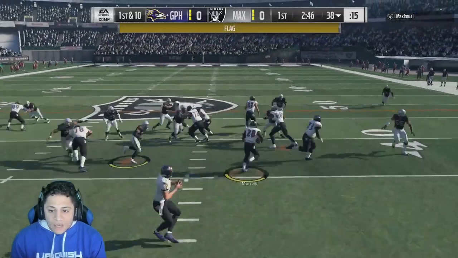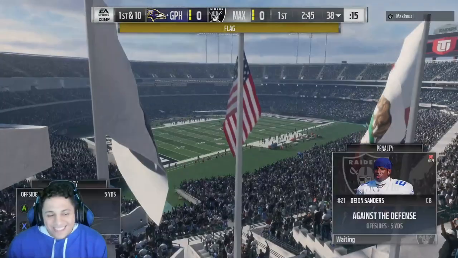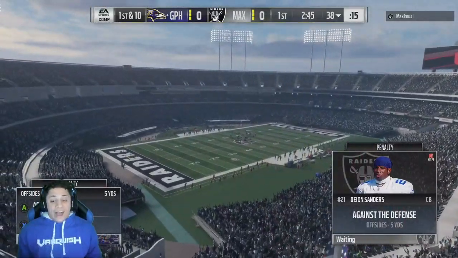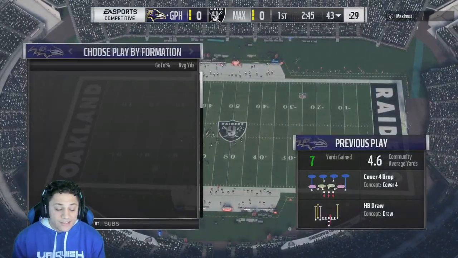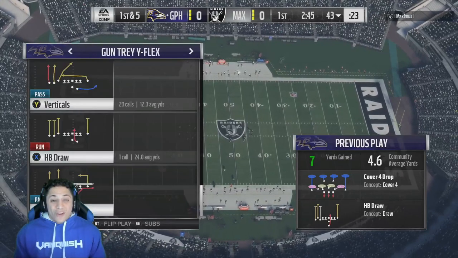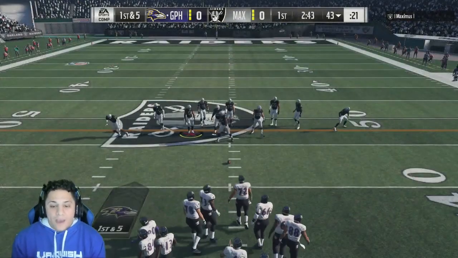He's offsides, so we can potentially get a couple yards, man. Second and 4 or first and 5? We're going to go first and 5, man. We're going to accept that. I didn't want to accept it because I want Latavius Murray to get some yards under his belt, man. But we're definitely going to take that penalty, man.